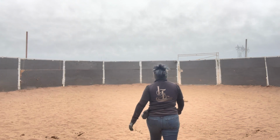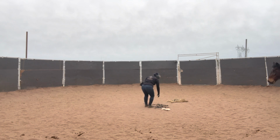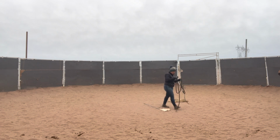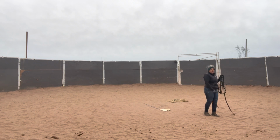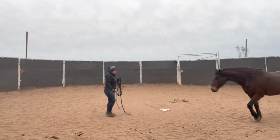Okay, so that was Picado. That's kind of where he's at. He's, I would say, middle of the road with this exercise. Canelo, who you saw first, he was definitely what I considered finished with this exercise. We just revisit it periodically, but he's pretty finished with it.